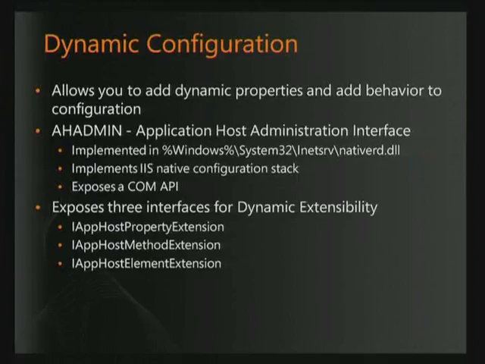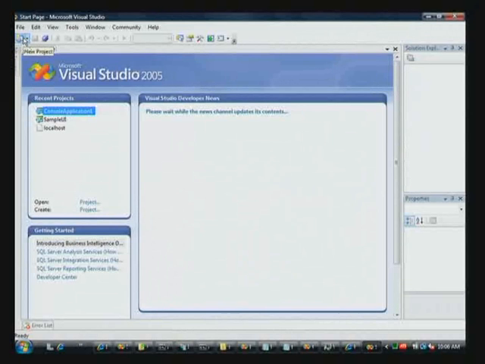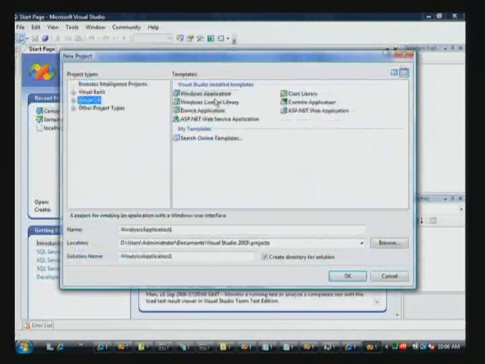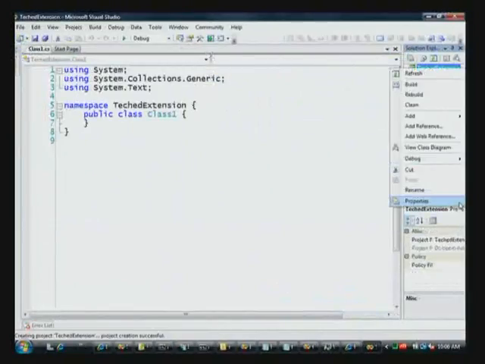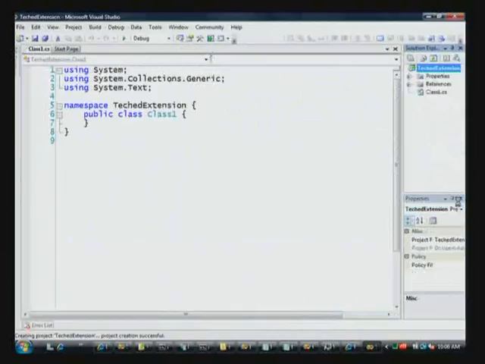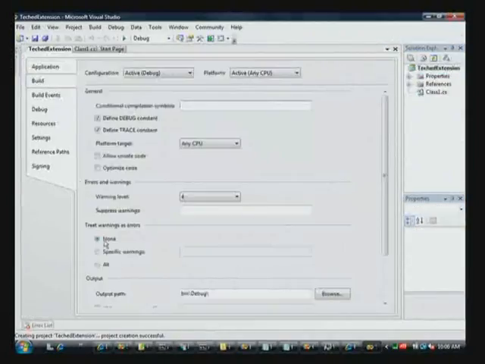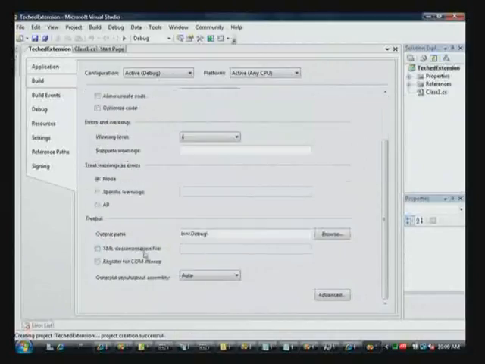So I'm going to very quickly switch here. And I do apologize if I start doing a little bit fast stuff, but I want to finish this because it's pretty cool. So I'm just going to build a class library, a simple C# class library, and I'm going to call this TechEd extension. The one thing is, since I want this to become accessible, I'm going to go to my build environment and tell Visual Studio, please register this for COM interop.